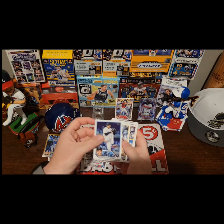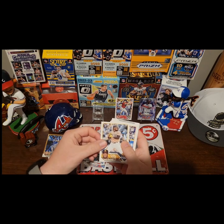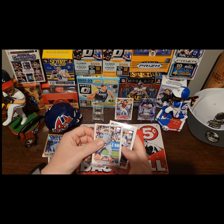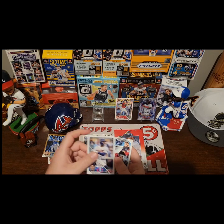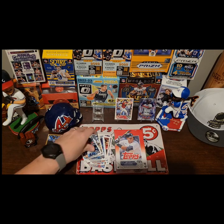Jesus Luzardo, don't call him Jesus. Oh, he's a rookie, he goes over here. Yuli Rosario for the Padres, Mr. Speed Demon. Verlander spent about, what, six months with the Mets? Yeah. Back in Houston. Nick Gordon and a rookie card, Charles LeBlanc.